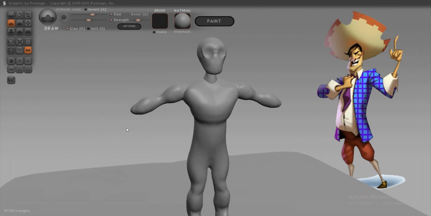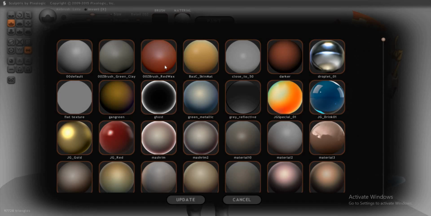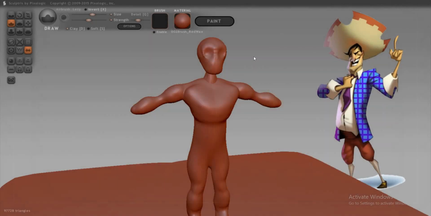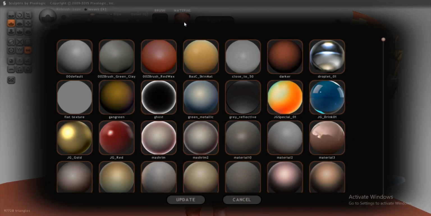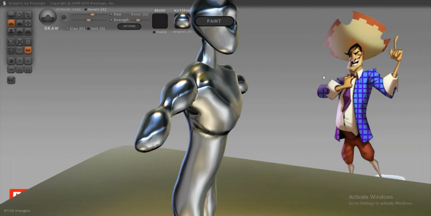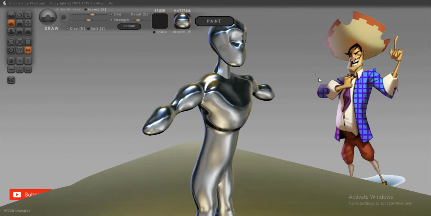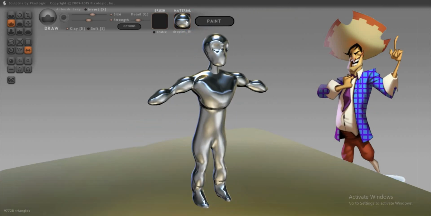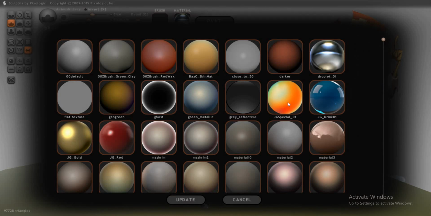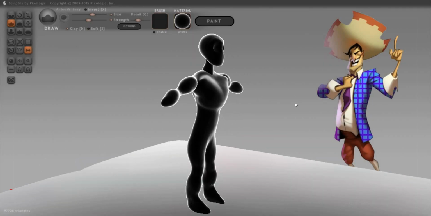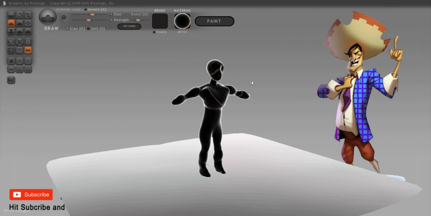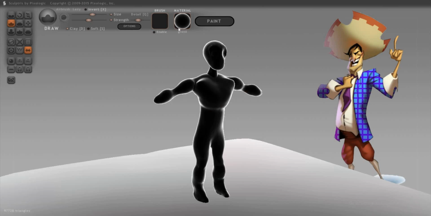Sculptris is something you have to try and find a way how you feel comfortable using it. I'll just quickly go through paint. Actually, before I do, you can switch different materials. I use the ZBrush wax, the red wax. You can even go the droplet. It's like the spoon man or the silver surfer. Oh, there's a lot of cool ones. There's even ghost, which is kind of cool. Maybe that would have been good for Ghost Pirate LeChuck.